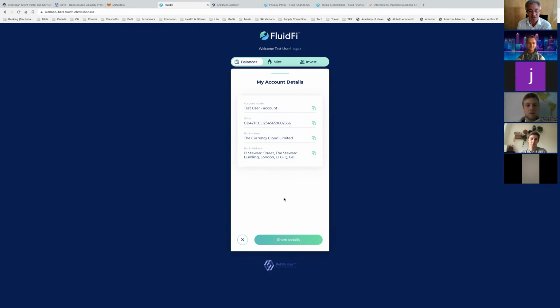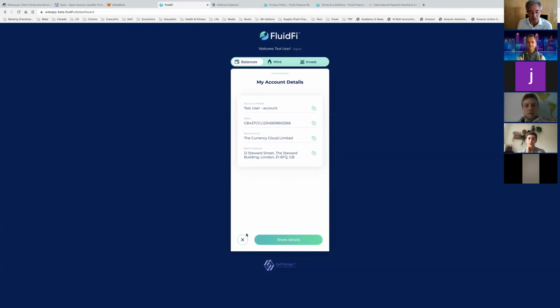Yeah, that's really cool. We've kept it with Currency Cloud Limited as the bank, because that's a little more transparent and honest, since that's what we're using for our infrastructure layer. Probably nobody knows that they're basically a white label solution, like this for so many fintechs. Maybe in the future we'll change it to Fluid Finance or something like that. I'm just a little busy at the moment, so we'll do that later.